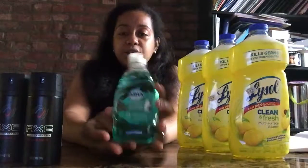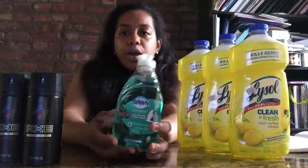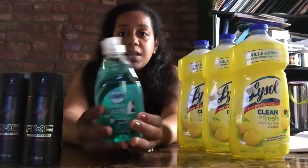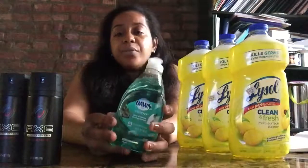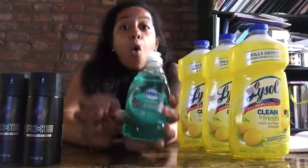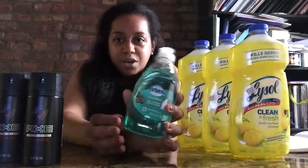The first one we're going to talk about is the Dawn liquid dishwashing liquid, the 8-ounce. This deal has been going on for a couple of weeks now. I personally ran out of P&G coupons but I still did this deal. If you still have those P&G coupons, make sure you pick up the Dawn — they're on sale for 99 cents. You can use the 25-cent off household-only coupon on Dawn, Glade, and Kleenex products, so you can get it for 49 cents.